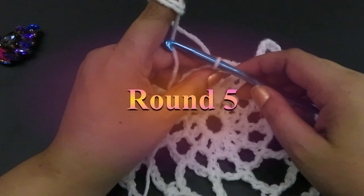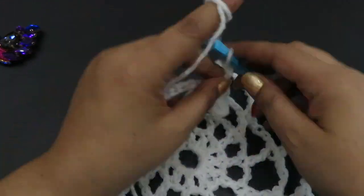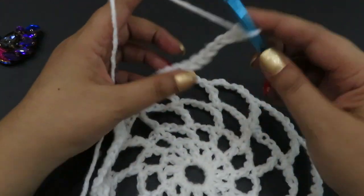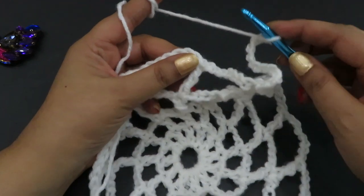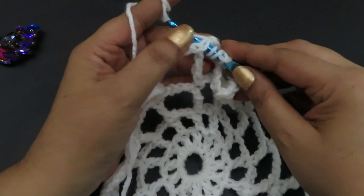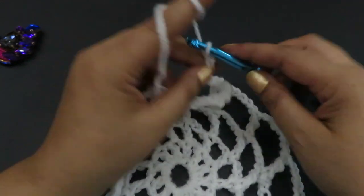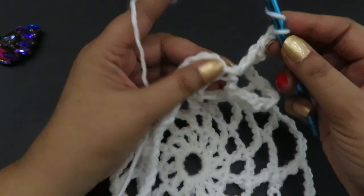Okay, to begin round 5, we are going to do 12 chains. So that's 1, 2, 3, 4, 5, 6, 7, 8, 9, 10, 11, and 12. And in the next treble, we are going to make our first corner. So in order to do the corners, we're going to do a treble as normal, and then 2 chains in between, and then in the same space we are going to do another treble.